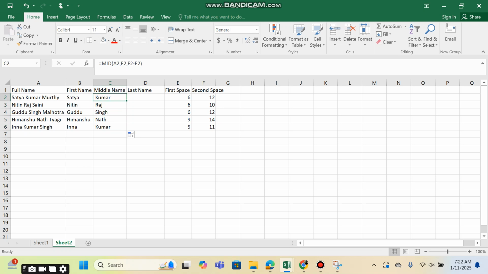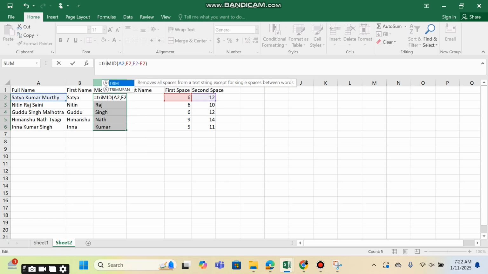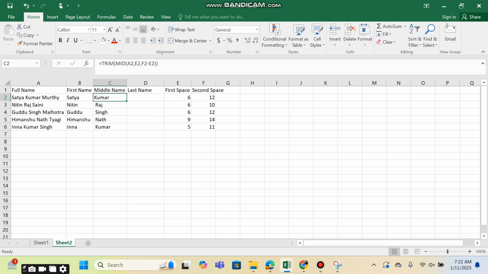So how to eliminate this? We are starting from the first space, so we can either add 1 to it to eliminate it, or I'll suggest, if you are familiar with the trim function, we can also use the trim in front. It will eliminate all the extra spaces that are present inside the data. So both ways you can do it.